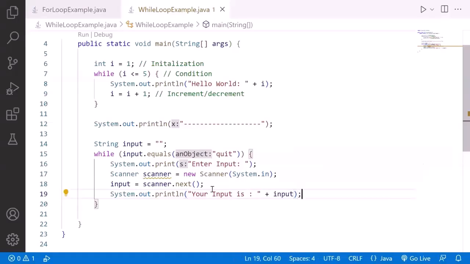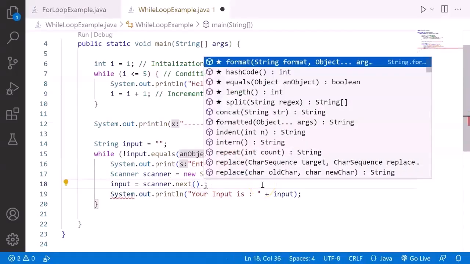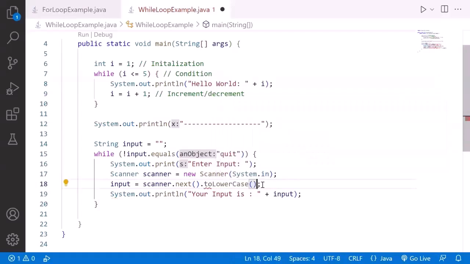One thing I wanted to tell you: I am saying that I need to scan the input from the user. Input can be quit also. So this condition will only evaluate if the quit is in lowercase. I should write here until it is not equal to quit, then it should execute. So when quit is entered in uppercase or in any mixed case, then this condition will not evaluate anyhow. So what I can say is that if any string is entered in this input, I want to convert that to lowercase.